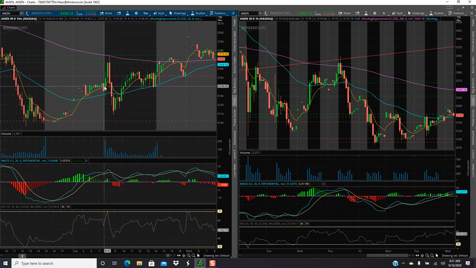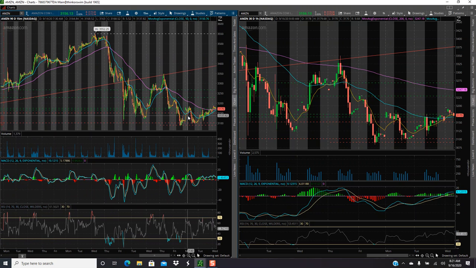Right? This didn't show us anything. It just showed us it went up and came down. So really didn't do anything. It didn't consolidate. So there's no real trend for the day. So that's why we got to look at the overall.